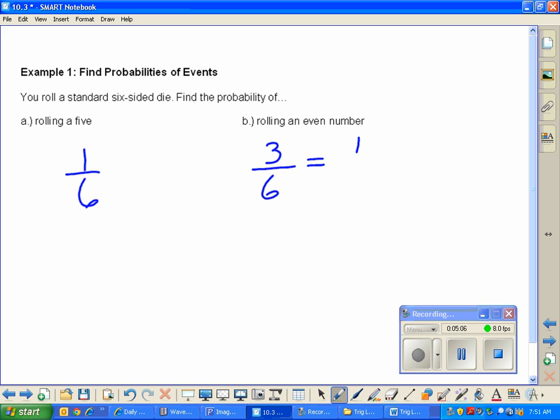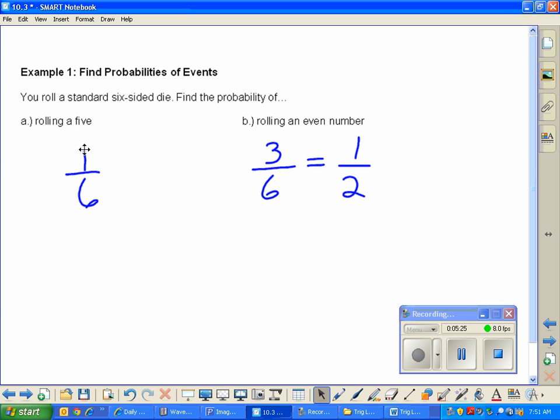Yeah, very good point. I'm glad you made that leap. I didn't explicitly say it, but you always have to reduce your fractions. So in this case, you had to reduce out that factor of 3. 3 over 6, you can't leave that as an answer. Got to put it down as a half. Questions about that?